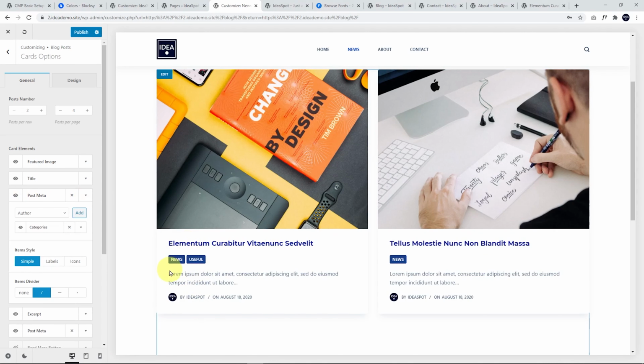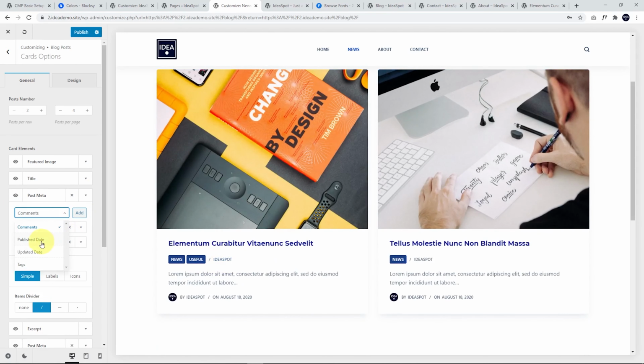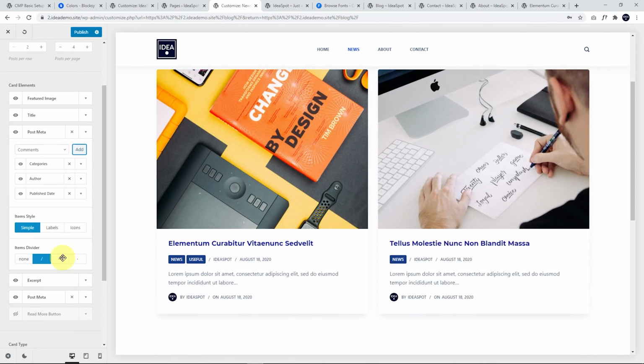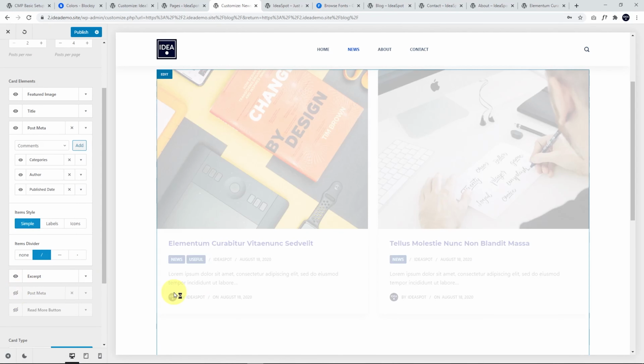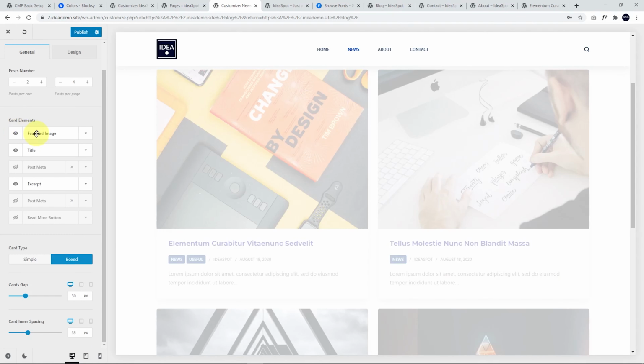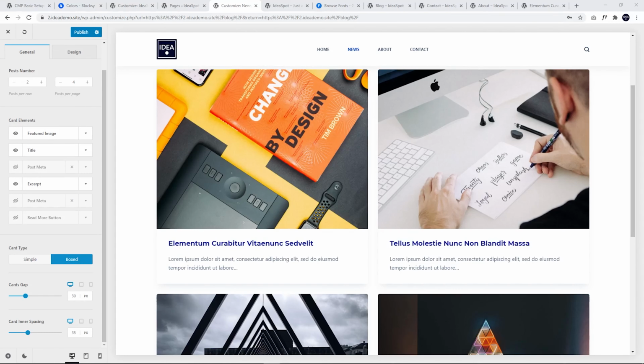You can edit the post meta as well. So at the moment, we've got news and useful. Those are the categories. We can actually add something there. So if we want to add the author, we could add the author in there. If we wanted to add say the published date, we could add that there as well. So that adds post meta there, and maybe we could turn that bottom post meta off altogether. So we could turn that one off, just turn the visibility off on there, and that tidies that up. We can even turn all the post meta off and just have title and description, which looks pretty good as well. Once you're happy with what you've done, go ahead and click publish. And let's look at this post number as well. You've got 2 posts per row here.